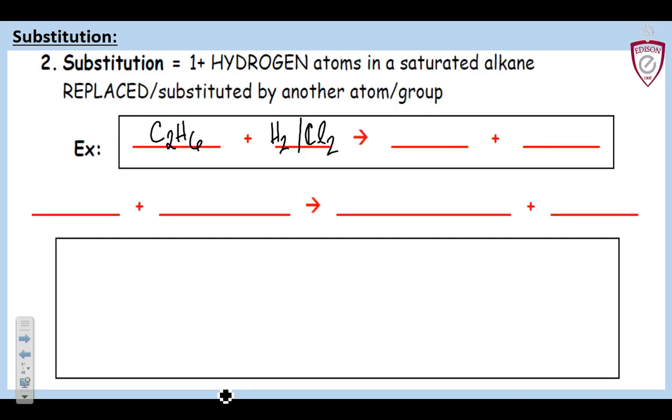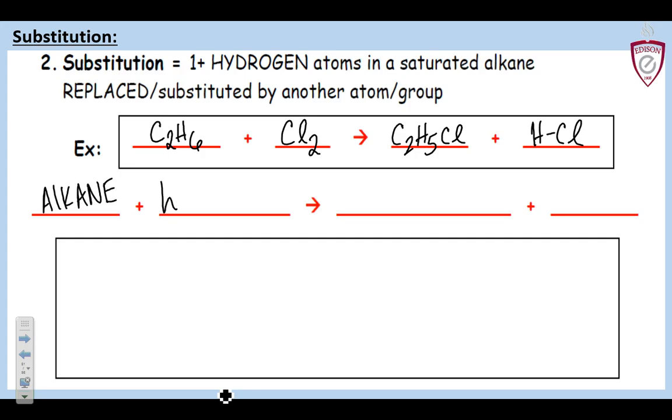Yep. And now what's going to happen is they're going to switch, and I'm going to get that halide. Or, yeah, this one is actually not just hydrogen. It is a halogen, because there wouldn't be a reaction with hydrogen. So it is a halogen. I'm going to make a halide with an acid. And what we're going to see, when we start drawing this thing out, is alkane plus halogen goes to halide plus acid.